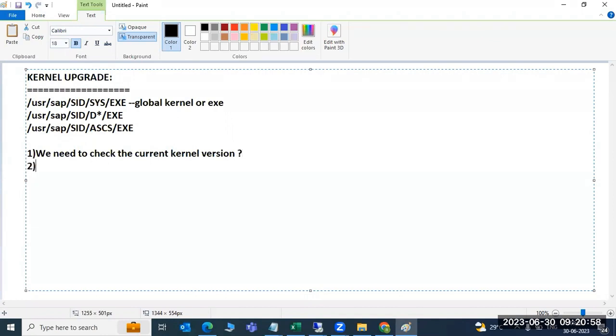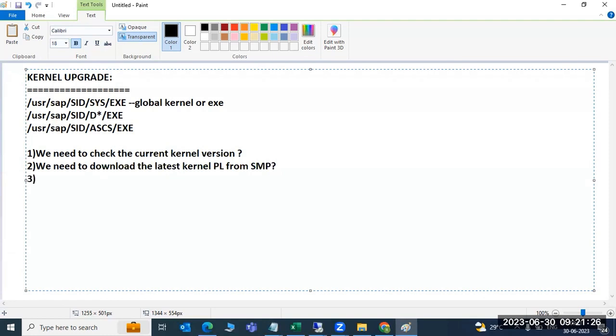Then, based on that, we need to download the latest kernel patch levels from Service Marketplace, the same way we downloaded some of the kernel files during the installation, right?